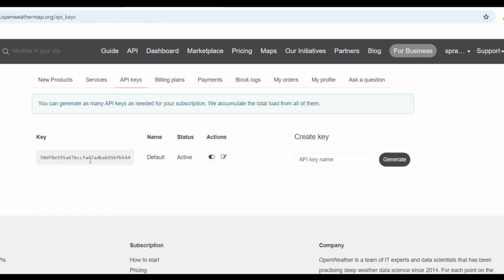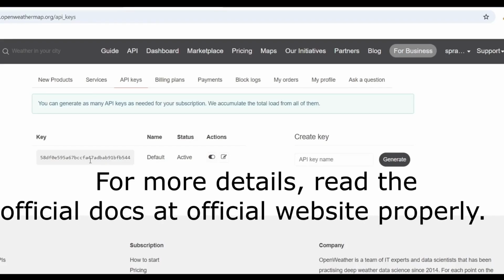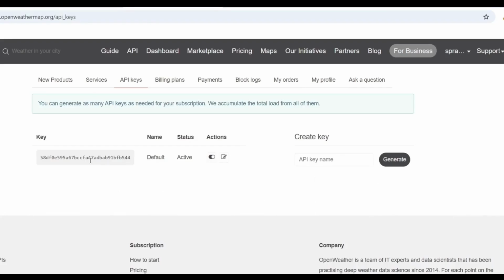Remember that this is completely free of cost if you are using it within a limit. Afterwards you will have to pay a certain amount. So do keep in mind that this is not completely free. It is going to be paid if you are using it more often. I'm using this for just testing, so I'm not going to be paying anything here. So keep that in mind.